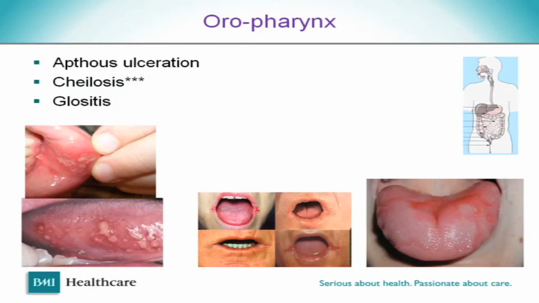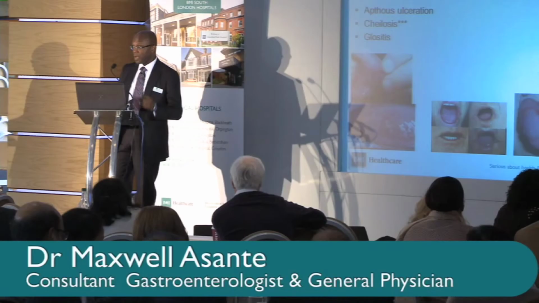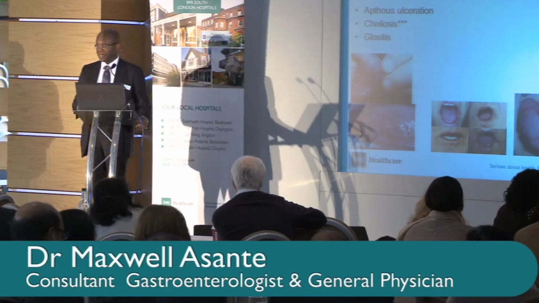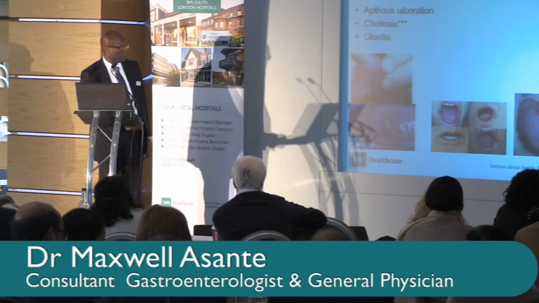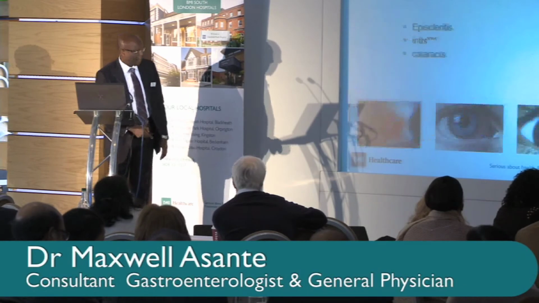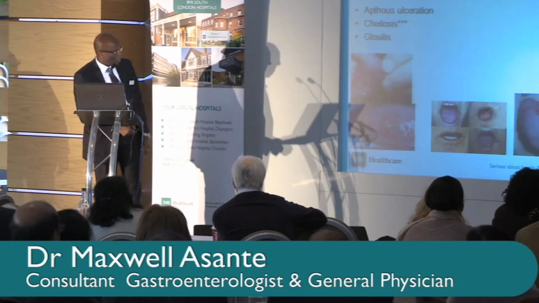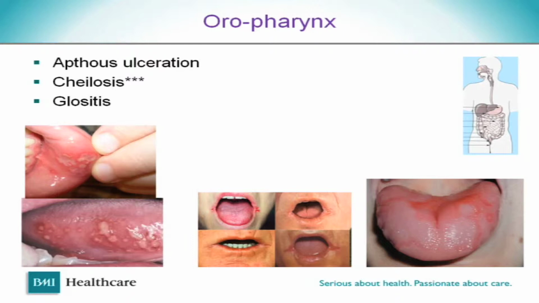Yes, other things can cause it. Herpes, celiac disease can sometimes give you this. But if a patient comes with colitis, you always ask them, have you got mouth ulcers? Sometimes it can tell you whether they are stable or not. Now, cheilosis or slight dermatitis around the angle of the mouth.